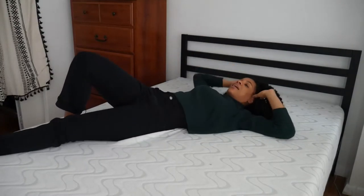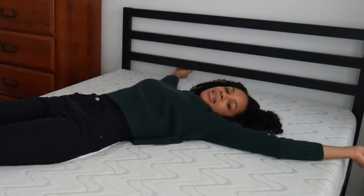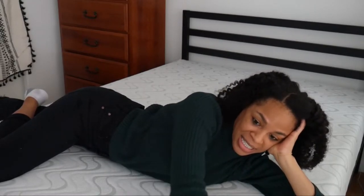I actually sleep in a million different positions — I don't know if that's from dancing or whatever — but I tend to move around a lot. And if I do have the space, I'll sleep on an angle as well. So my initial impressions right now are that this is dope. I want to put my mattress cover on just so that I can protect it, and I'll put my sheets on too, which is exciting.